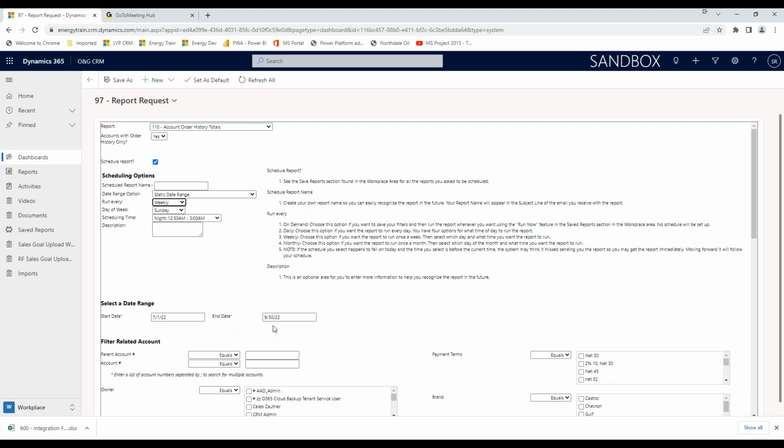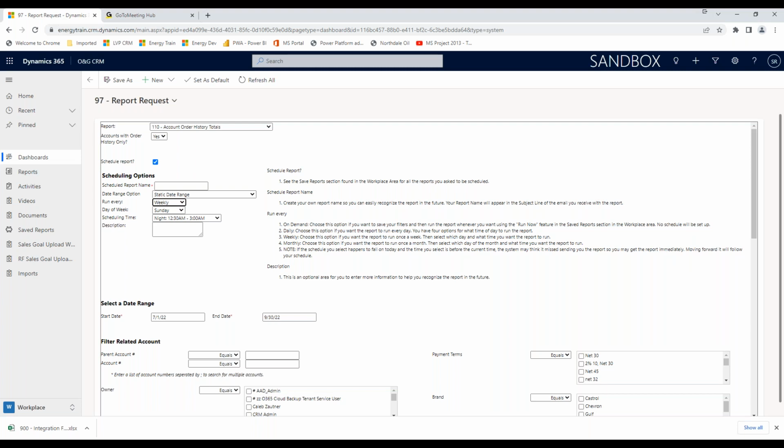Now, when it gets to be October, maybe the middle of October, and there's going to be no more order history coming in for this time frame, then this report will look exactly the same every time it runs. So at that point, you'd probably just go to your saved reports and inactivate this scheduled report, because why would you want the same report delivered to you every week? But anyway, cool idea to put in a date range into the future. All right.